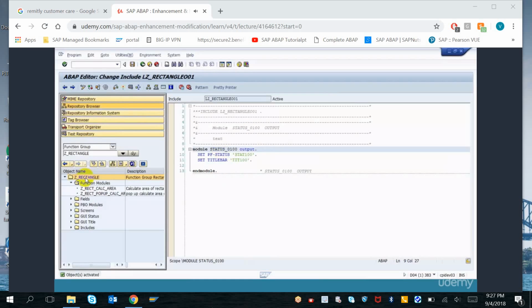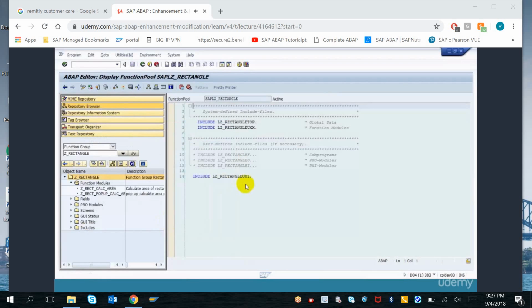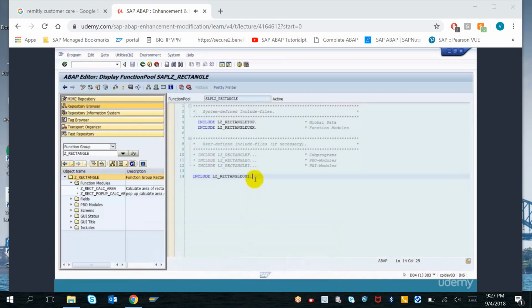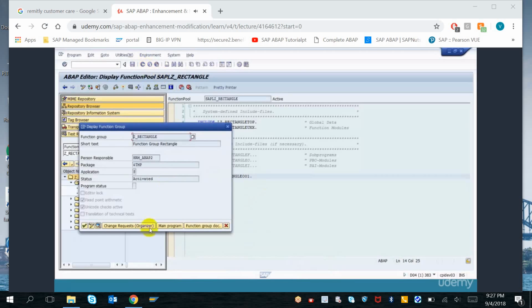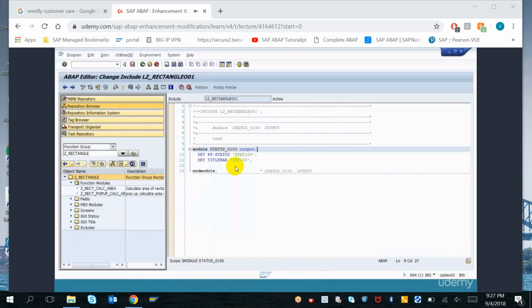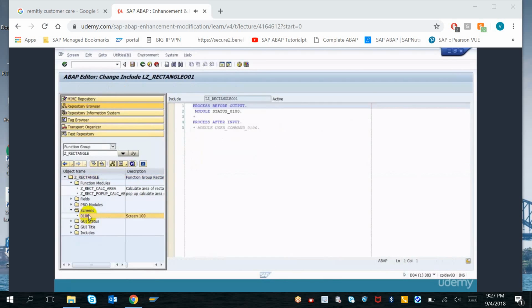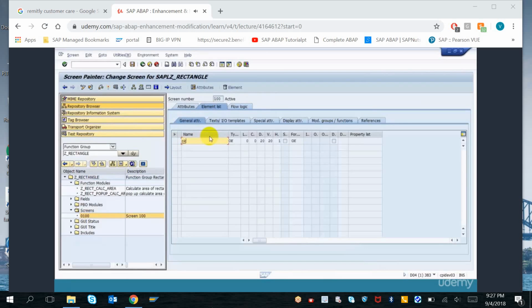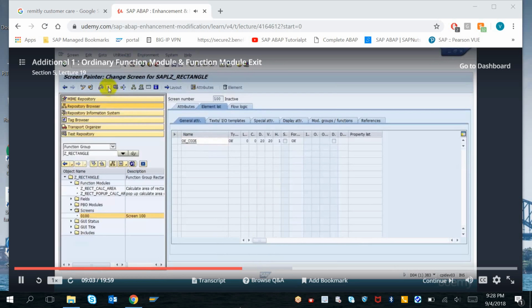We go to the main program. We see the O01 include is generated. We go back to screen 100. We name the function code OK_code. We activate the program.